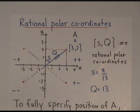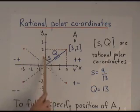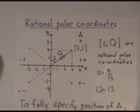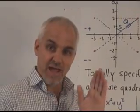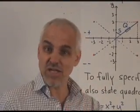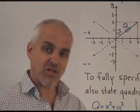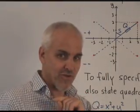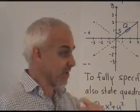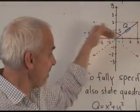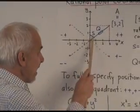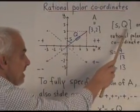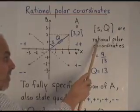To replace the angle, we're going to, of course, use a spread. But I'm not going to use the spread there that you might first think. I want to rather use the spread from the vertical. There are good reasons for that. That corresponds more to what people in navigation do, what surveyors do, and what engineers do. It turns out that when you go to higher dimensions, that's a more natural choice. Because up is a preferred direction for human beings rather than right. So we prefer to measure things from the vertical rather than arbitrarily from the right. So that's spread S. There's the quadrance Q. And S together with Q are what we call rational polar coordinates.